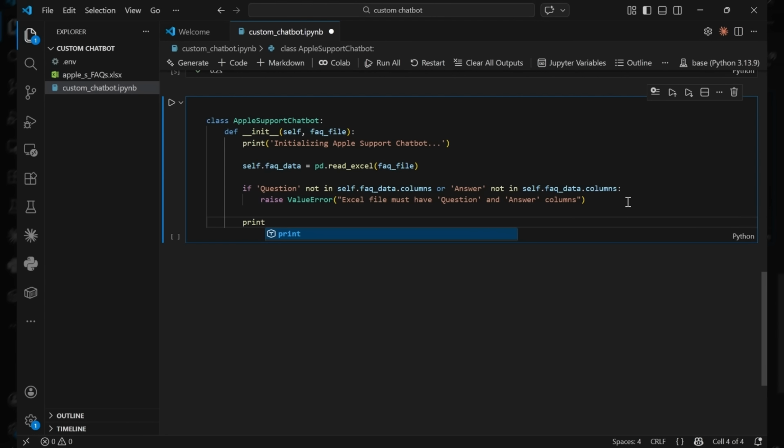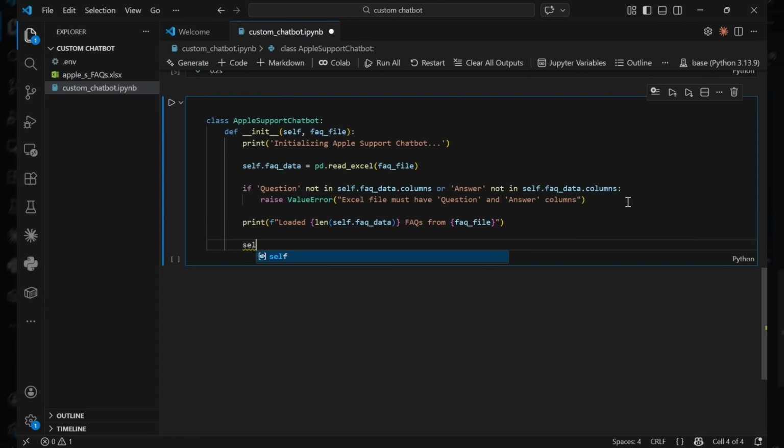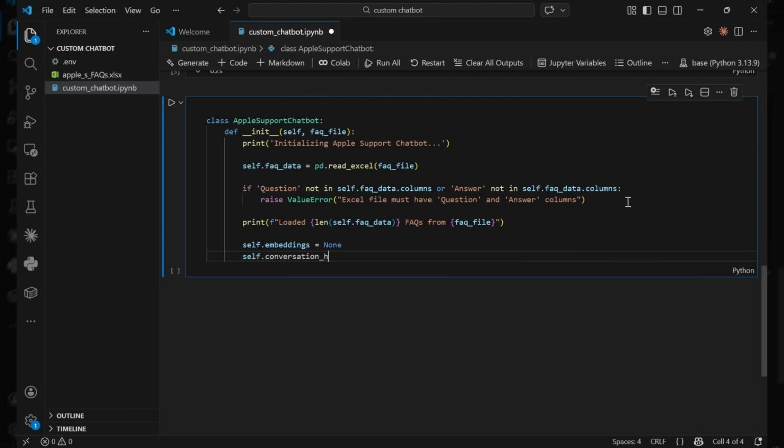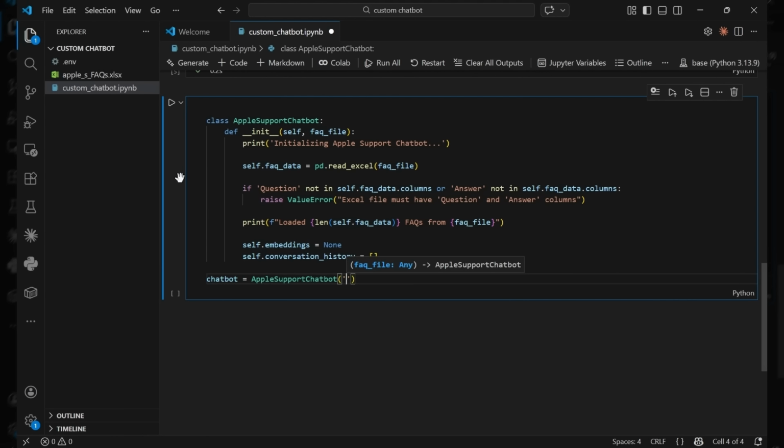Just to be sure, print the length of the dataset. Also initialize the embeddings here, as we will use this to store the embeddings. Let's also keep track of conversation history for context. And finally, initialize the class and pass the file path.